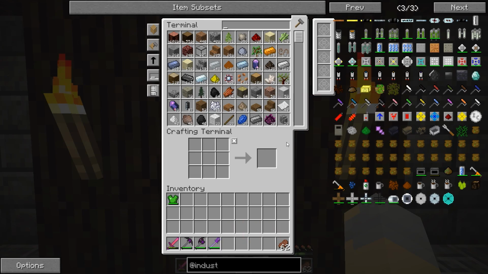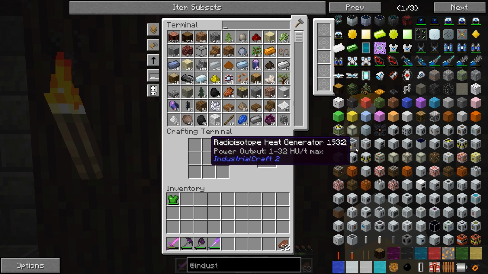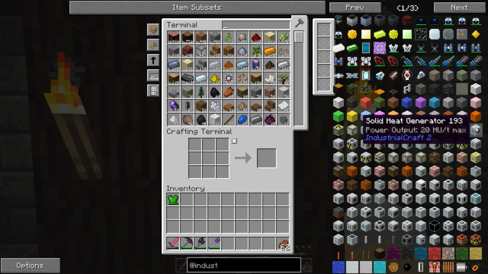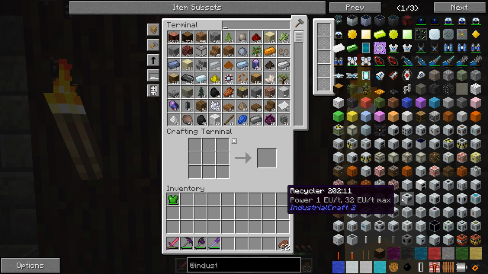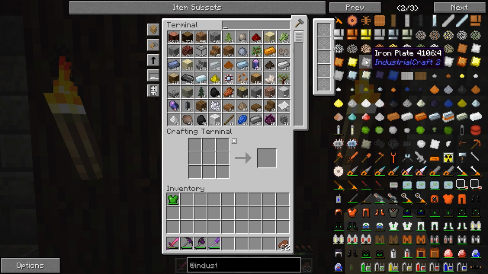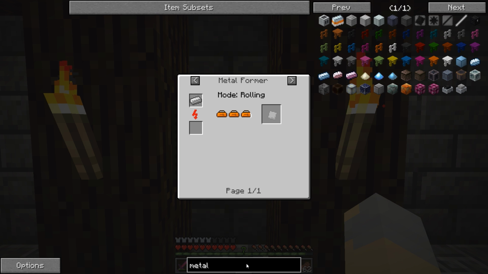Okay, so we'll throw those in there. Now, as far as the machines go, one of the very first machines I'm going to want to make is... oh man, I'm never going to find it this way. Extractor, compressor... You know what the easiest way to do this probably is? Find the thing that it makes. So what I want to make is, there we go, the metal former. And let's take a look at that guy real quick.